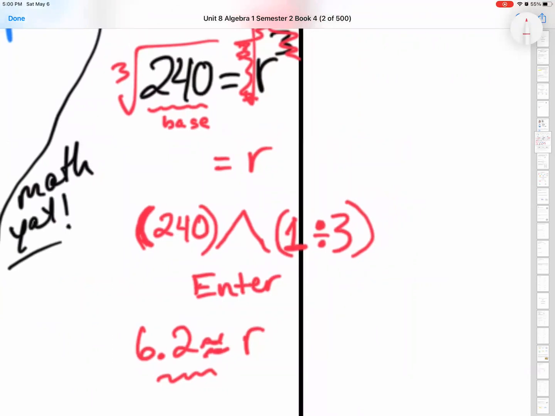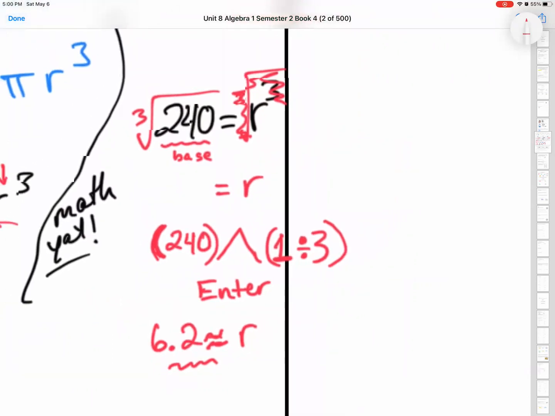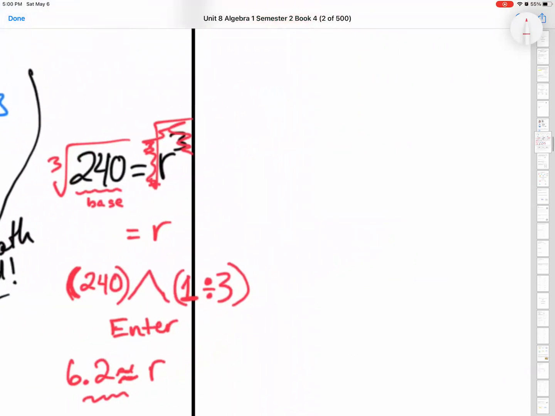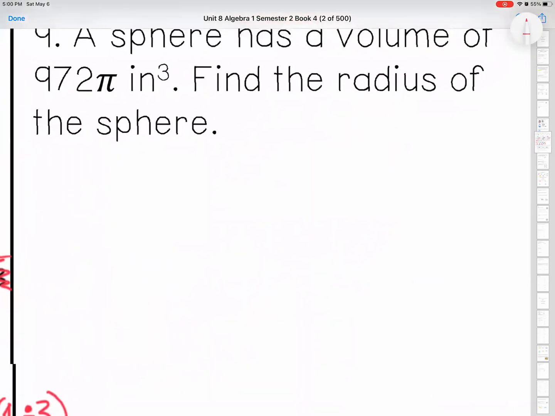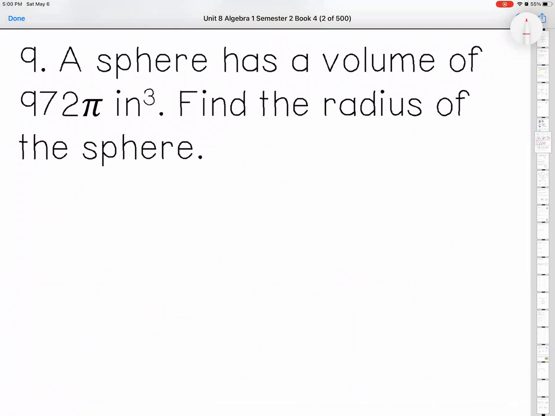Usually, we don't go too crazy. We start then mixing it up with like 2/5 and other areas. All right, what I would love for you guys to do now is to pause the video, really seriously give number 9 a fair shot. Try it on your own, see if you can do it all the way on your own. And then we'll come back together and then we'll see how we did.